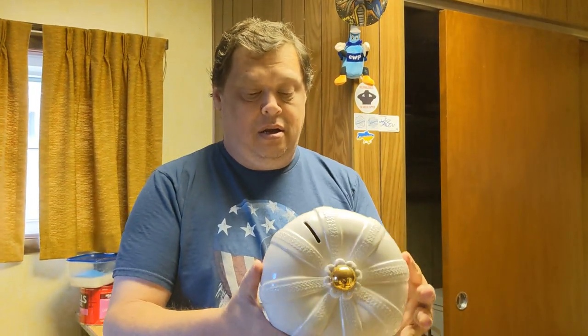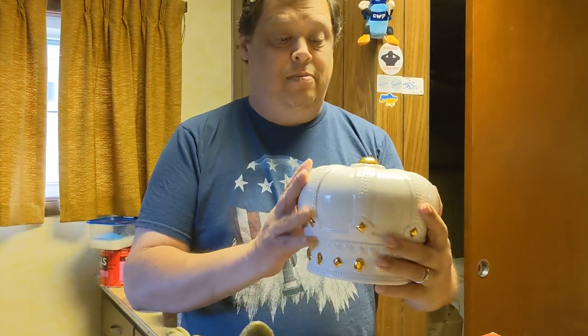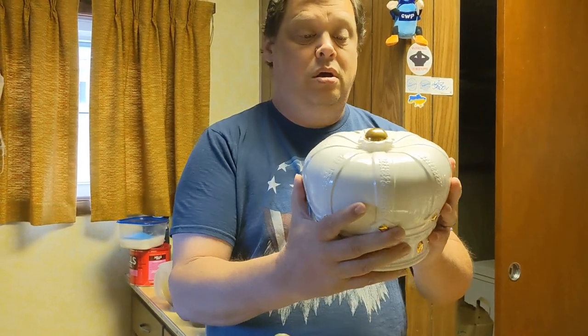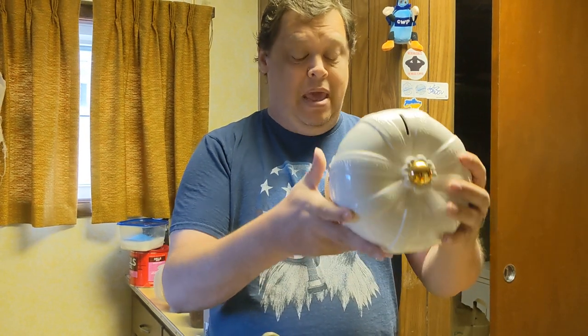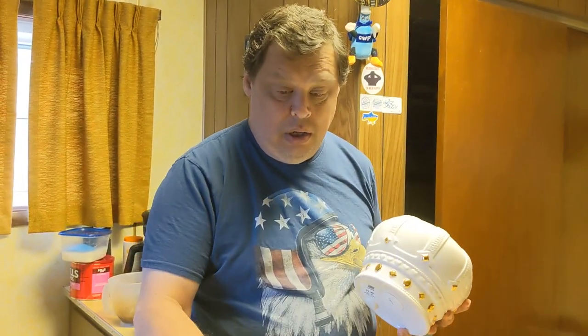We got these cool Wonder Woman glasses. You're a Wonder Woman. We've got this awesome piggy bank. This is a Hallmark piggy bank. So that is just amazing to us. We got some Tupperware. That's the meat tenderizer. We also got the deviled egg carrier. Oops, I gotta put this back over here with that.